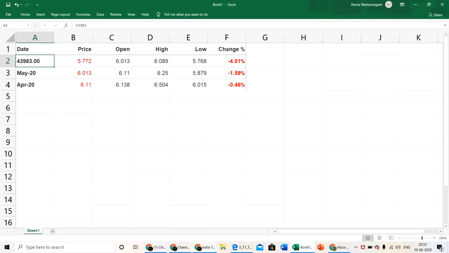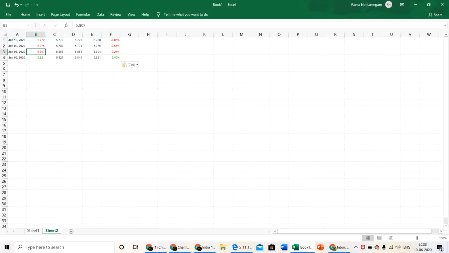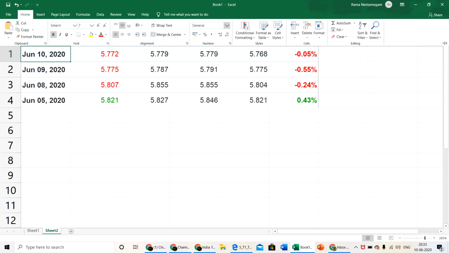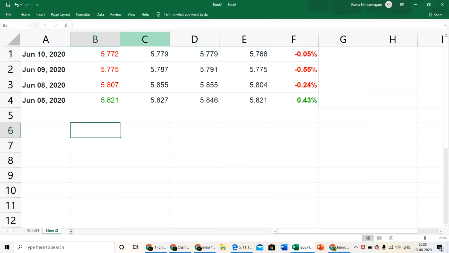But when you go to daily data, things change a lot. Now if I go here and copy this, you can see here Excel makes this very difficult. Investing.com doesn't want us to extract data like this, but I'm going to show you how to do it. Now if you go here, it says June 10th, 2020, and it's got all these command formats. If you go to this format, it is not a number. You can't use this, you can't plot it. This is not a proper Excel date. So I'm going to show you how to extract this date.